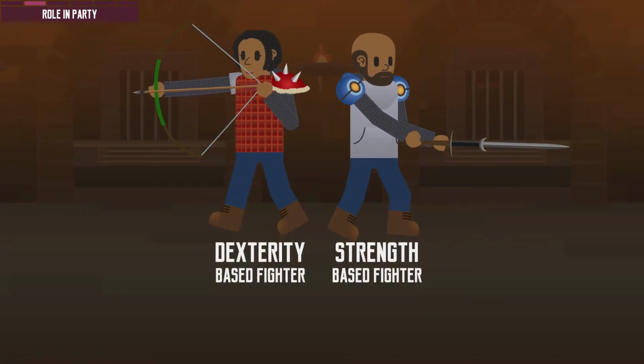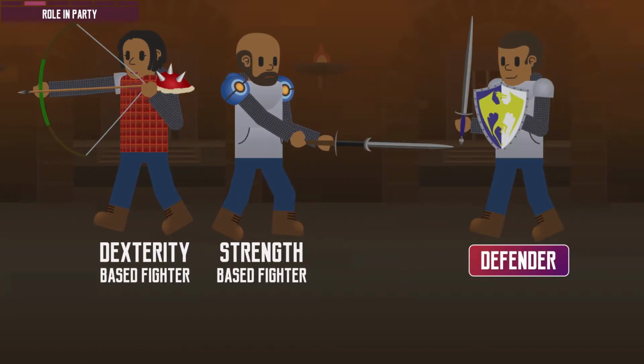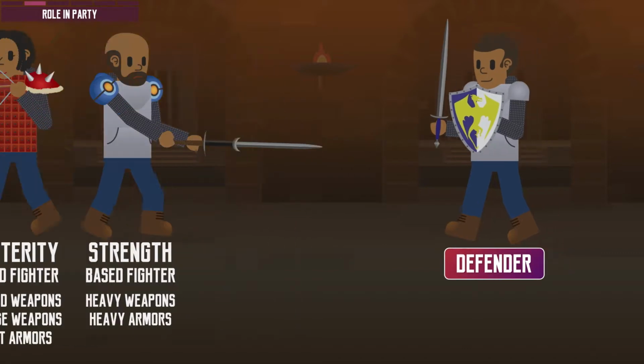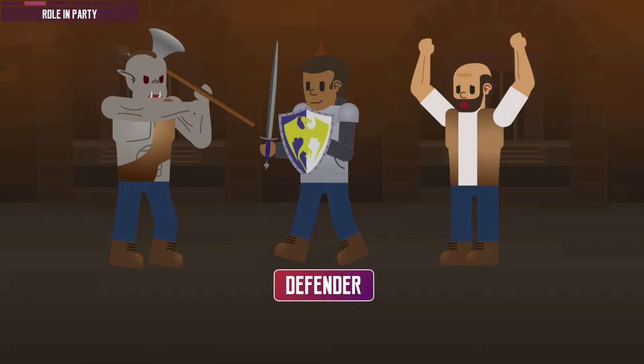Depending on how the fighters are built, they can be incredible archers, devastating wielders of heavy weaponry, or walking tanks. A strength-based fighter benefits more from using heavy weaponry and armor. Dexterity-based fighters, on the other hand, are better at utilizing ranged weapons, finesse weapons, and light armor. In a party, they are usually expected to be able to take a few attacks for the team to keep the more vulnerable team members safe.